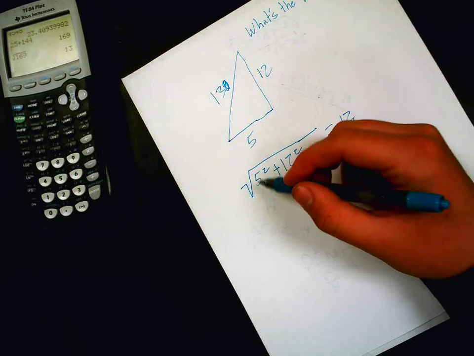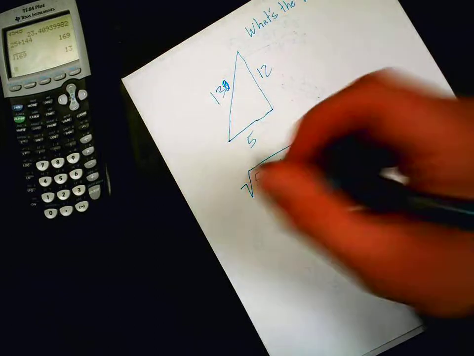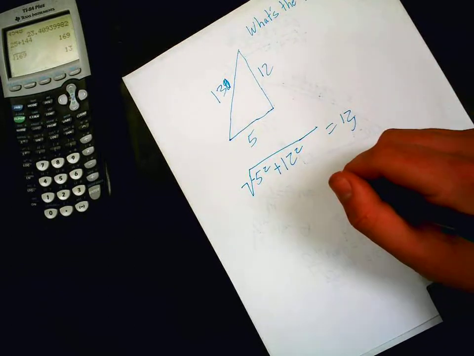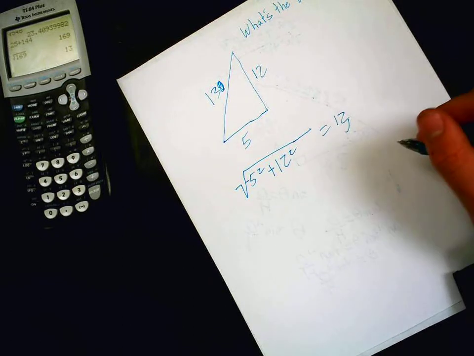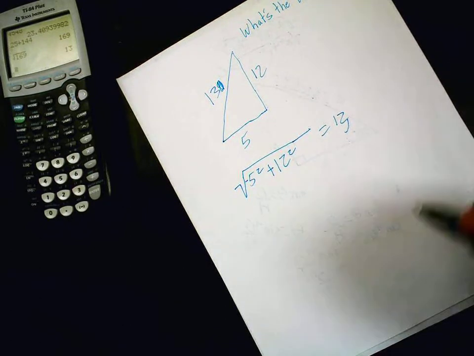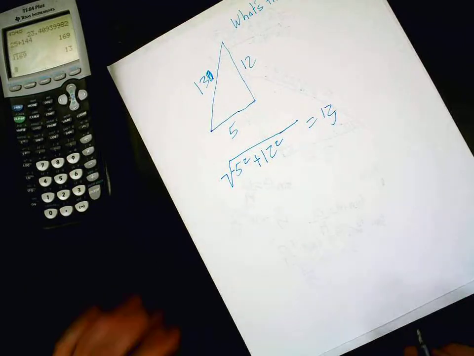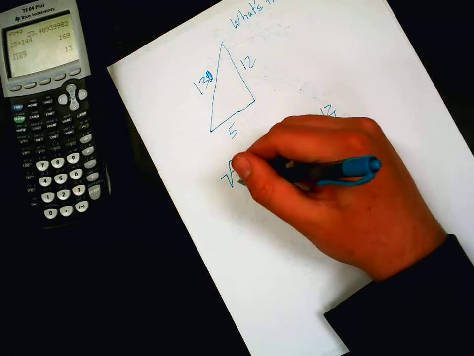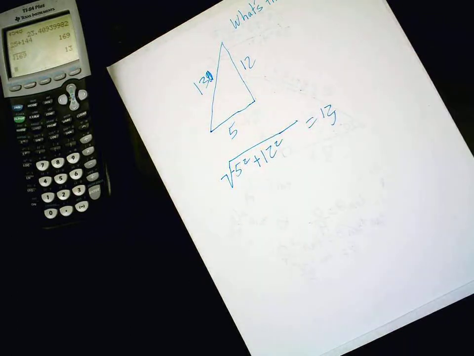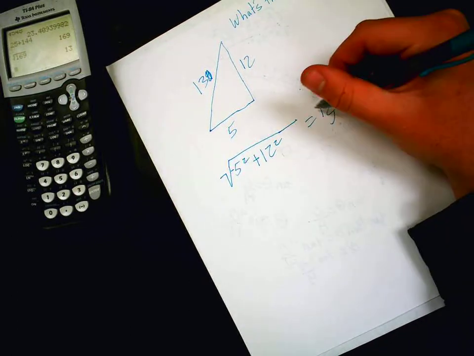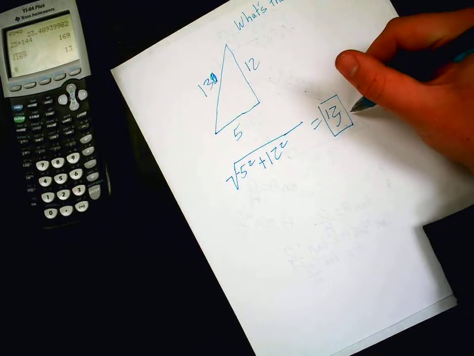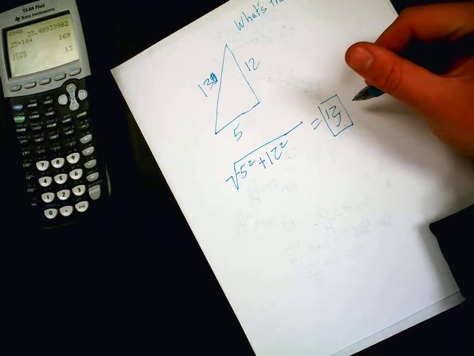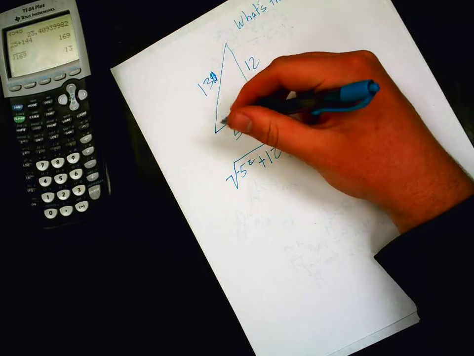Interesting fun fact about this: say this was a -5. This is still going to be 13, because what is a negative times a negative? It's a positive, and that square means that it's -5 times -5. That cancels out. What you're getting right here is the scalar. To make this a vector, you had to get the degrees.